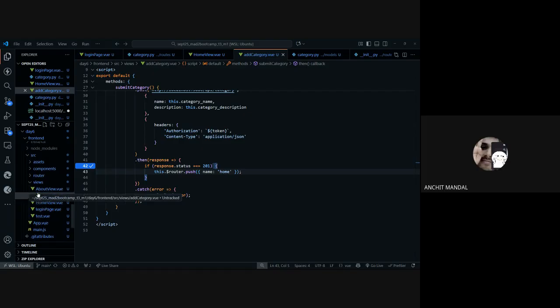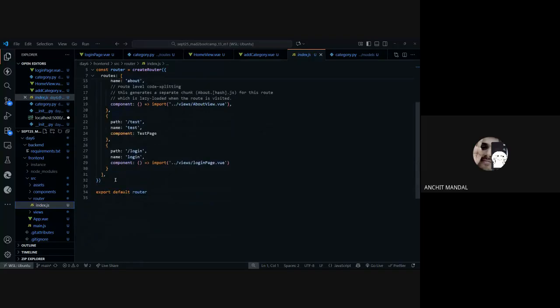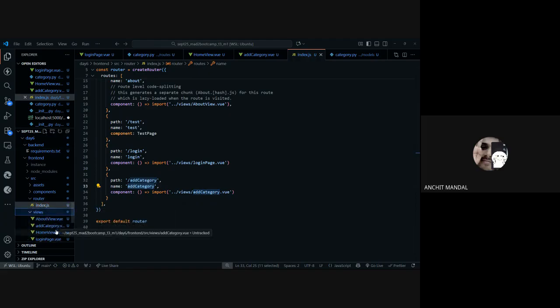The next thing that I have to do is add a route for this page, right? So just come down over here and add a path. Add category. Just use this name over here that is in home.